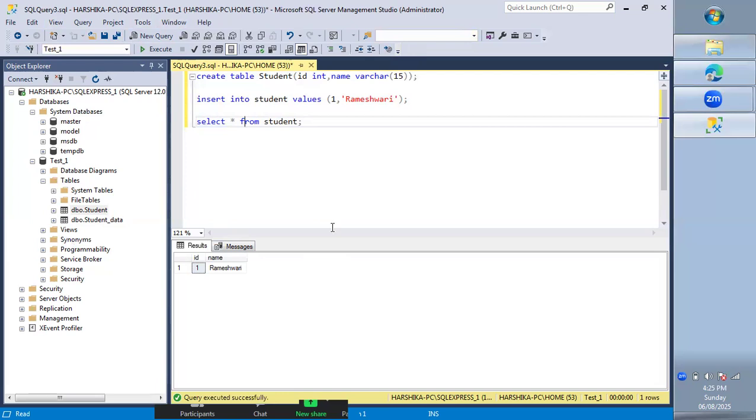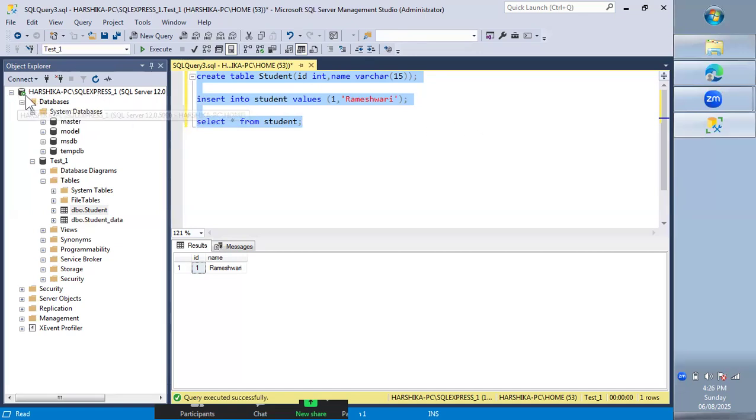You can write the SQL commands in Microsoft SQL Server Management Studio, which is an IDE for SQL Server, MS SQL Server. So Management Studio is the IDE where we will be writing the SQL commands and which will be affecting the MS SQL Server after we connect the database to server.